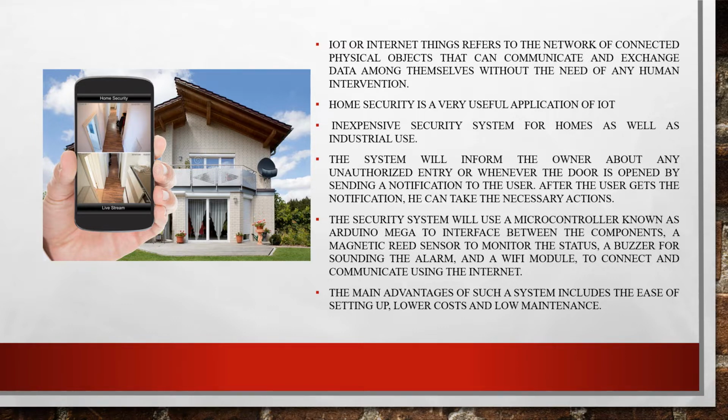The security system makes use of a microcontroller, and here we make use of Arduino Mega boards. Of course, the microcontroller will be compatible with the Arduino Mega boards, like a Mega or AVR. Now we have a few sensors too, the main one being the magnetic reed switch sensor or the motion sensor, normally the PIR sensor.